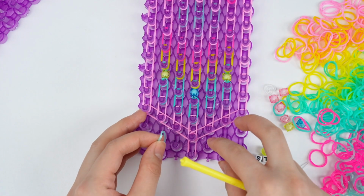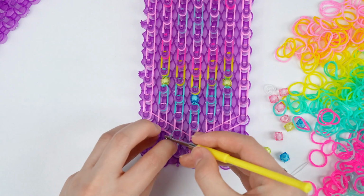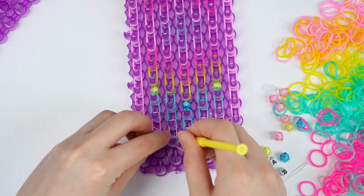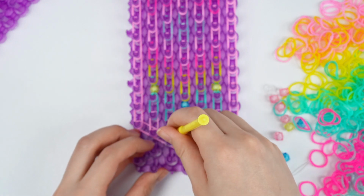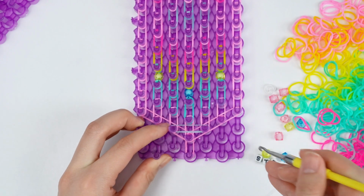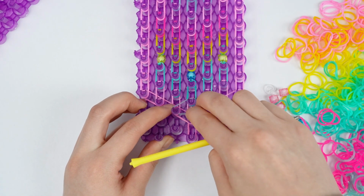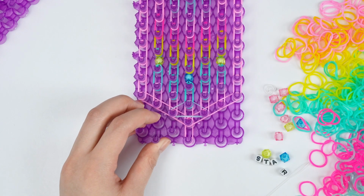First, we're going to add a triangle-shaped double loop band at the ends of the loom. So I'm taking a single band and stretching it out a little bit first, then double looping it like what we just did with the cap band, but this is a slightly different method. And then we will stretch it into a triangle shape like so. Make sure that this band is centered on your loom. Then we will do the same to the other side.